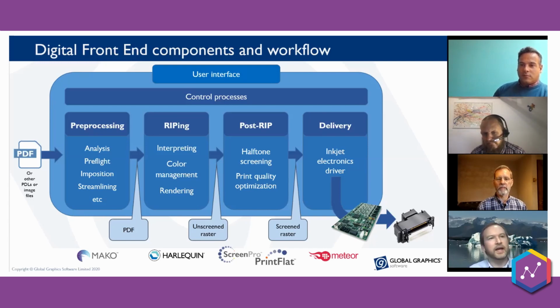You can calibrate for different linearizations, as well as each press has a different kind of personality. Some nozzles might point slightly the wrong way. Some might jet just a little bit less ink. And that's where, with print flat calibration, you would print something out, scan it in, and then that will feed back into the screening and compensate. So that's how you then get the very even output. So I think it's screening where the magic happens.